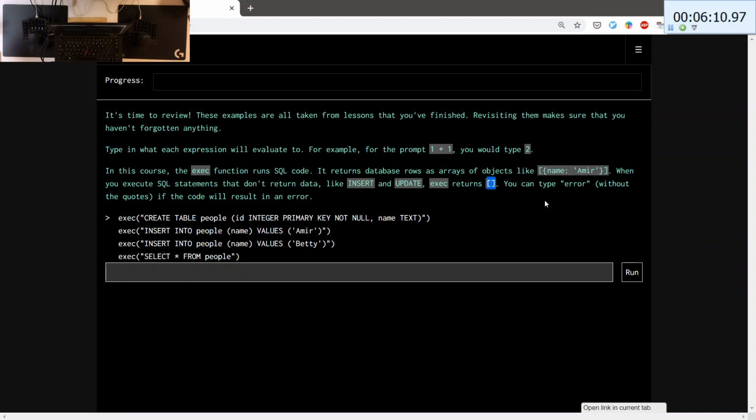The exec function runs SQL code. It returns database rows as arrays of objects. Okay, so this is the first mistake I made: I thought that SQL would return the empty array. That's not true, exec will. You can type error without the quotes if the code will result in an error. Alrighty, understood.